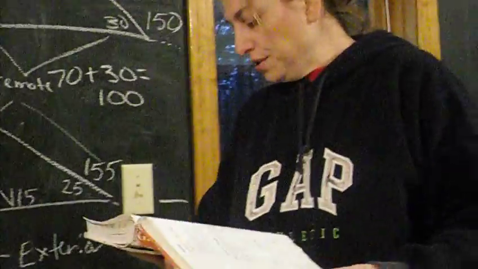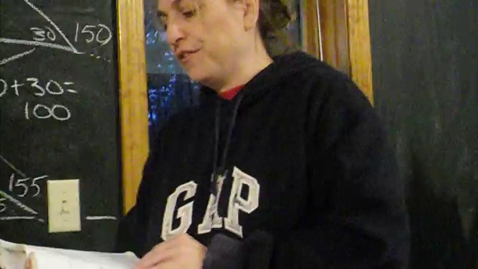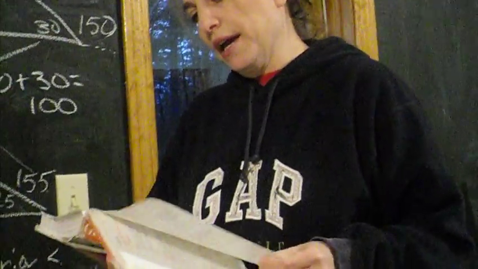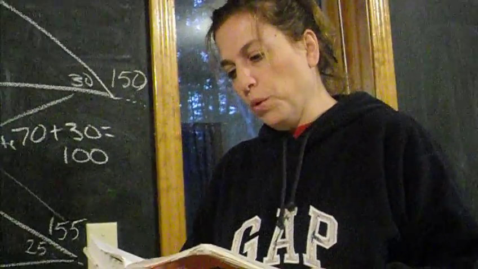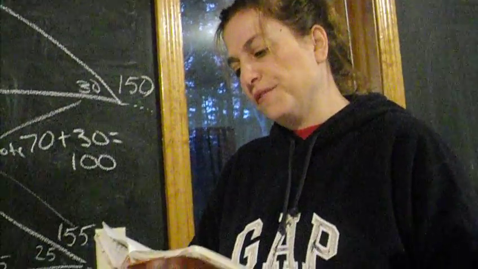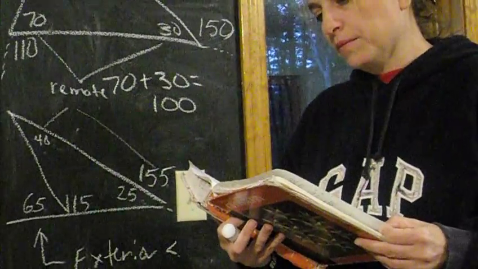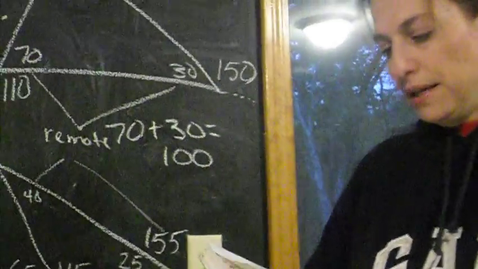So I would like you also to put the proof on page 73 for Theorem 211 in your notebook, okay? There is an example on page 74, number 1. If P is congruent to V, it says, is P congruent to V? So look at that example. Look at where P and V are. So R is congruent to E, that's given in the diagram. Angle 1 and angle 2 are vertical angles. Thus, P is congruent to V by corollary 1. Okay, so that's something that you can look at.